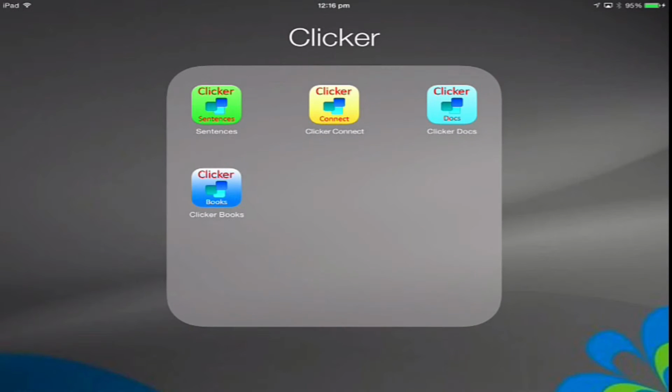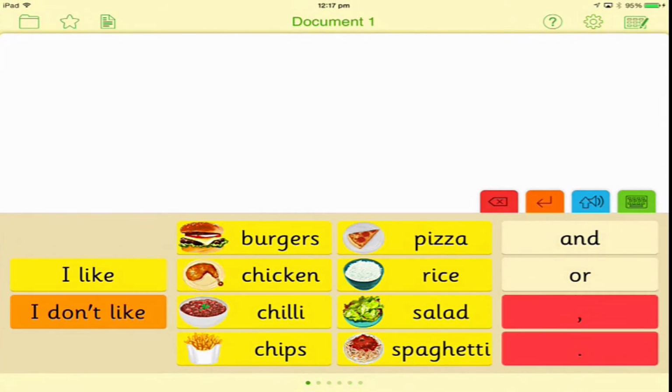So let's now have a look at what I would say is maybe the next step up from Clicker Sentences. We're starting to encourage more independent writing, and we've still got supports by providing words and phrases, and the idea is that they often have visual supports to them. So now you're looking at Clicker Connect. And Clicker Connect reminds me a lot of the grids that I used to create in Clicker 6 when I was working in schools, developing writing grids for kids.